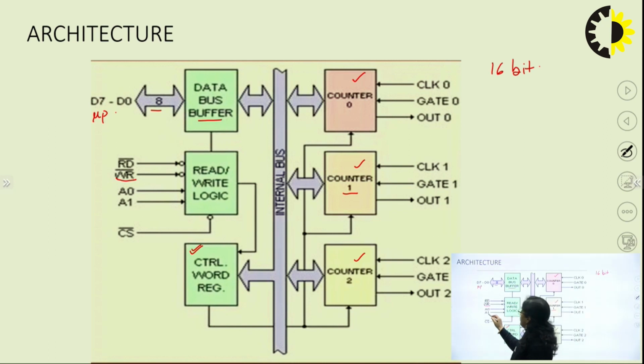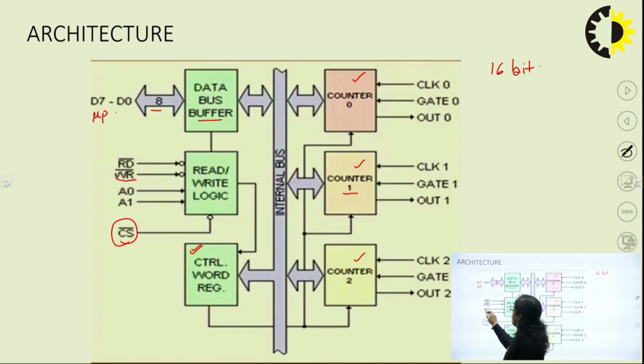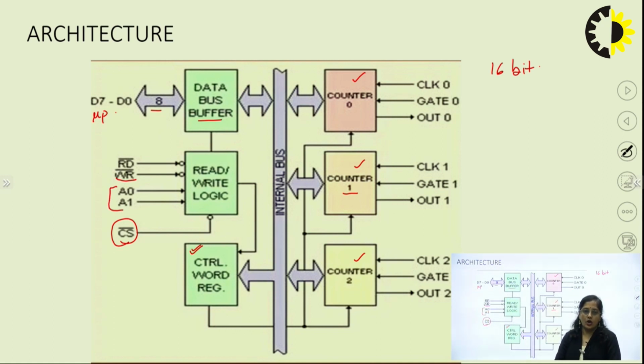So we have to select this chip, that is the chip selection logic. In the hardware circuitry, we have to assign some address lines to this IC, and from the A1 and A0 lines, we can configure whether we are dealing with the control word register or we are writing something in a counter.